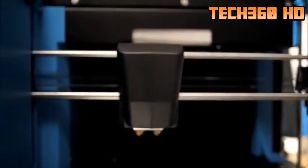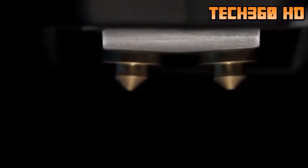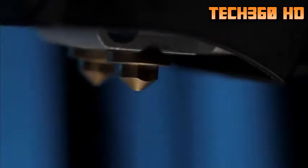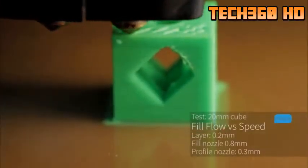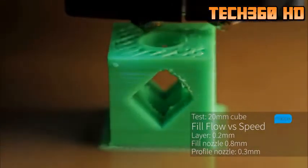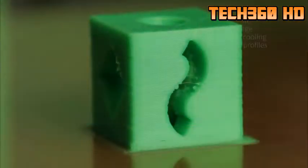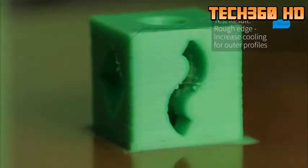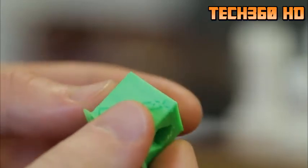Never before has a 3D printer been offered with this higher specification at such a low price. In our head, we have a twin nozzle system with a 0.3mm and a 0.8mm nozzle. This means you have a high-resolution but low-speed nozzle for completing the high-quality surface finish and perimeter of the part, and a much larger nozzle capable of filling the part, resulting in print times up to 300% greater than our competitors. Because we have a very rigid frame, we can operate at much higher speeds, and with a Bowden tube extruder, the extruder weight is kept separate from the head, allowing much higher printing and travel speeds.